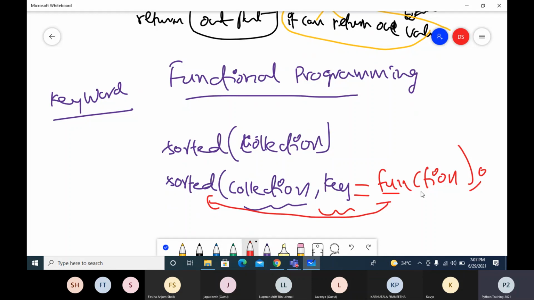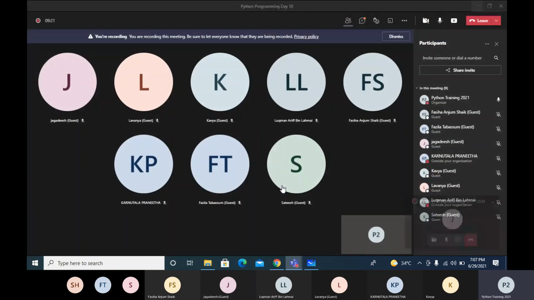If I pass some function, whether it is a library function, our own function, or a Lambda function, this decides how the sorting should be done. Instead of writing a series of statements, I'm passing a function as a parameter to some other function to decide the actions in that function. So this is a kind of functional programming, and that's where Python is powerful. Another feature which makes Python powerful is functional programming, because it makes things simple and very powerful.